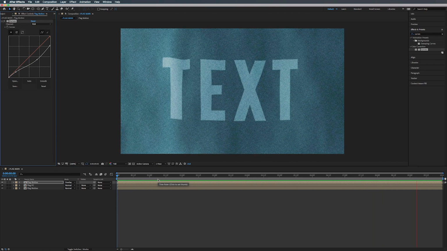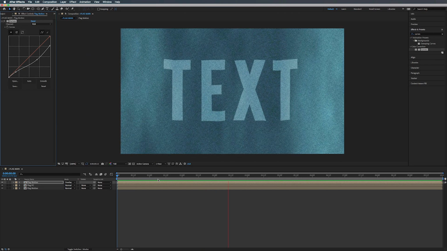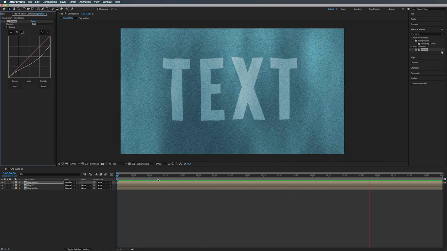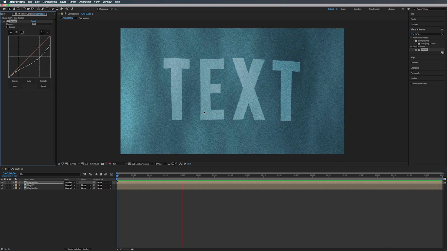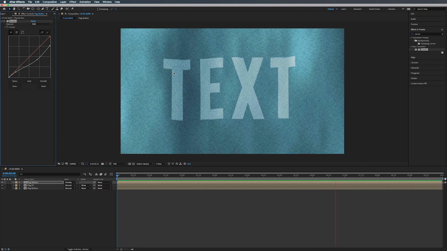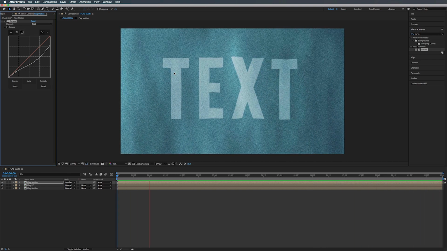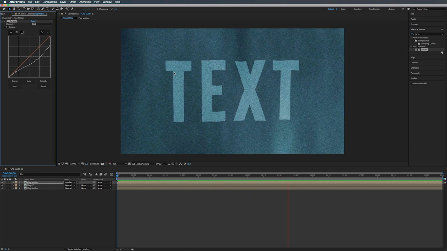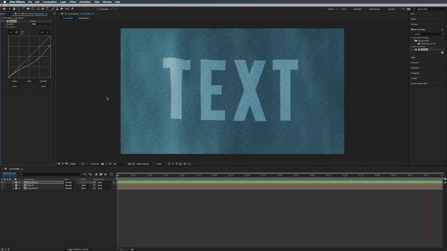Feel free for any of these to just go back and kind of mess around with the settings, really explore, get in there, get to know fractal noise, because as you have seen, it's very useful. But the whole idea is just experiment. The more you experiment with it, the better you'll get, the more ideas you'll come up with. Yeah, so that was it.